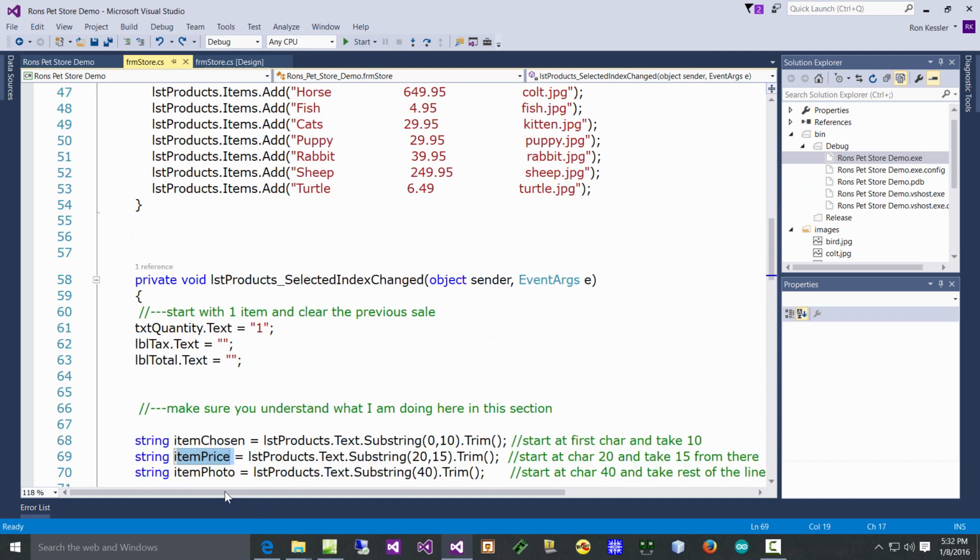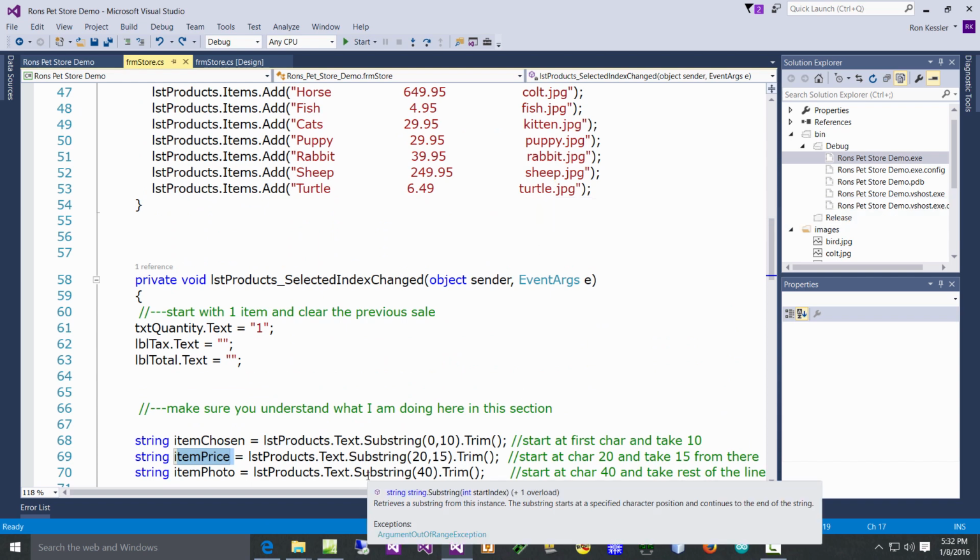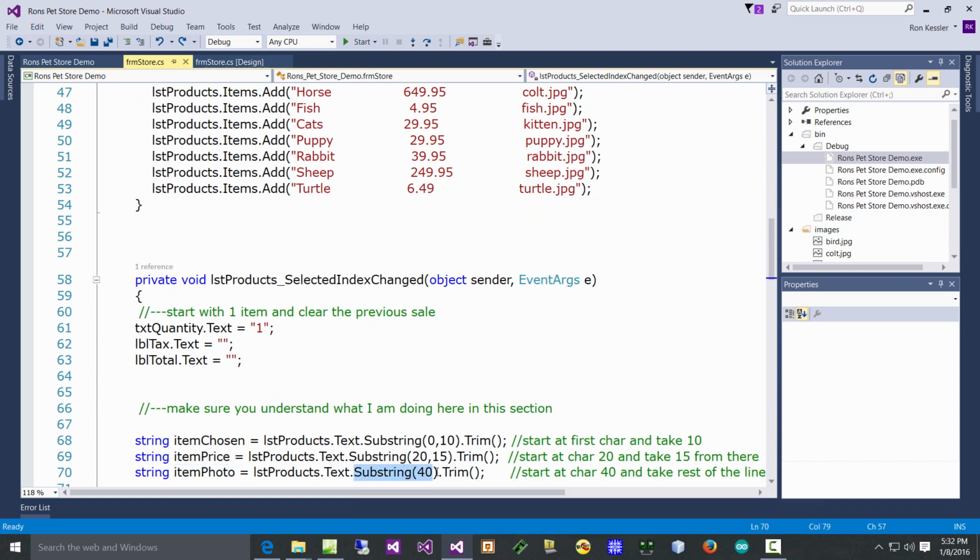And then finally, I'm going to grab the name of my little animal, the picture, by using substring, and I'm just going to start at 40. And remember, I told you if you're going to use substring and you give it a start character, but you don't give it a stop, then it'll read all the way to the end of the line. So this is going to go over here to character 40, somewhere in there, read all the way to the end of the line, and you notice I didn't worry about lining them up.